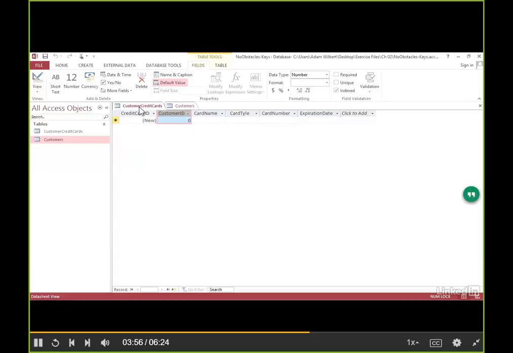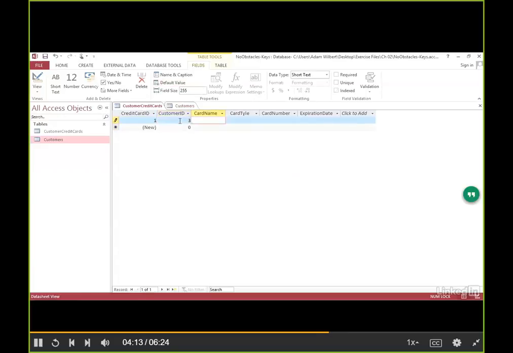We'll fill in the credit card table like this. The first credit card will have a record ID on its own. This again is an auto number field that Access will take care of for us. The customer ID, this is who this credit card belongs to. This credit card belongs to Dante. He's our customer ID number 3.